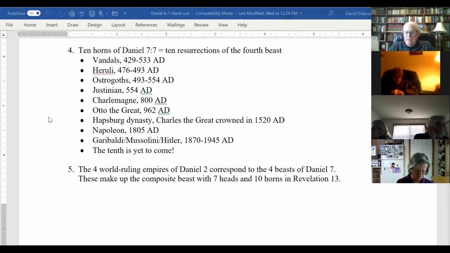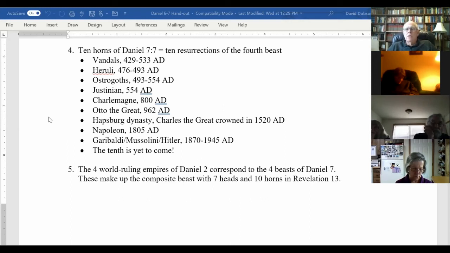Verse 5, and suddenly another beast, a second, like a bear. So it's like a bear. The first one was like a lion, but it had wings. This one is like a bear. It was raised up on one side. And I've read where that denotes getting itself up for the attack mode, to charge and to attack, and had 3 ribs in its mouth between its teeth. And they said thus to it, arise, devour much flesh. So again, these empires are described as being beasts.